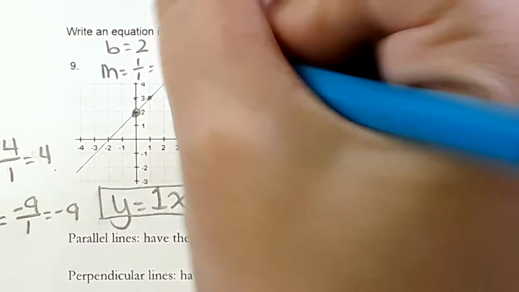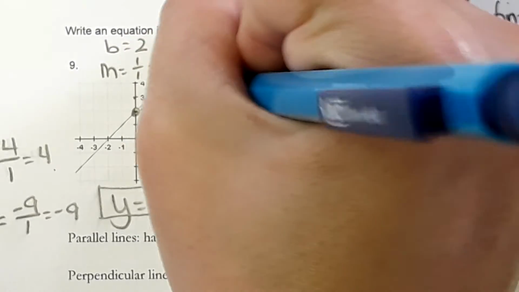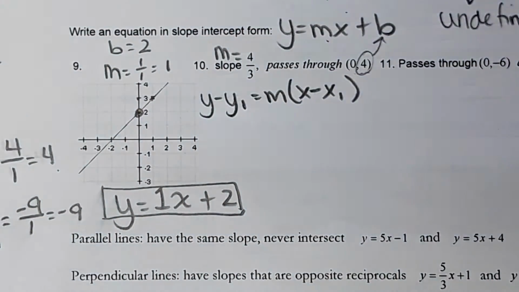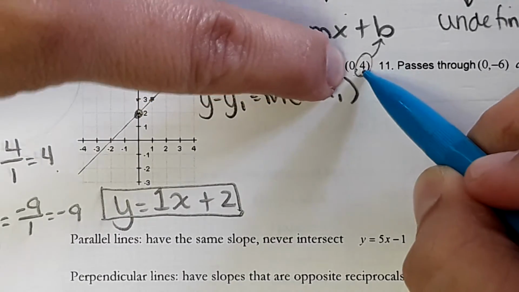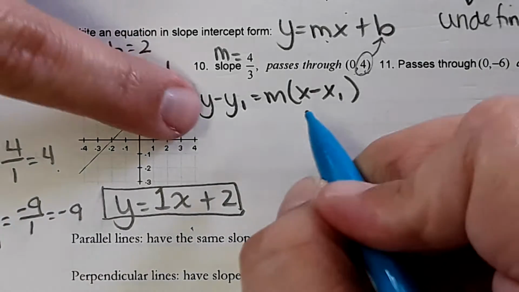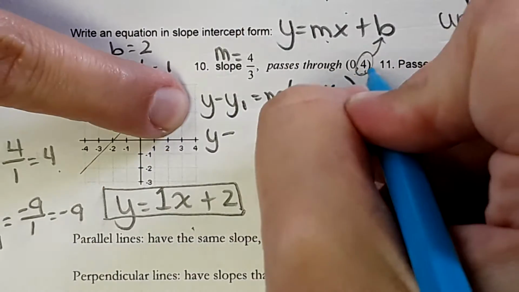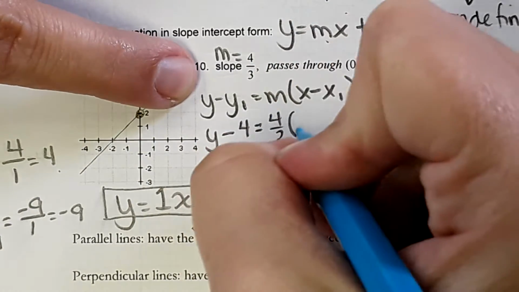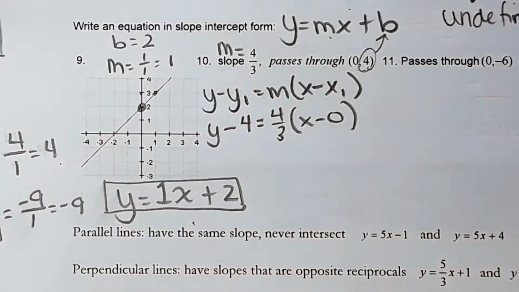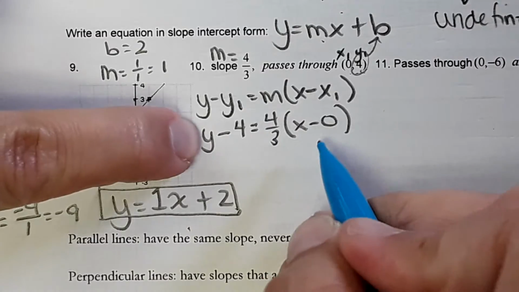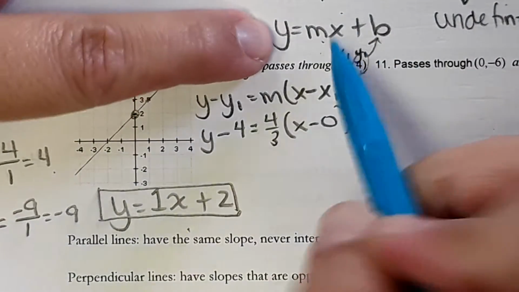But the point-slope equation is y minus y1 equals m times x minus x1. And no matter what point they give you here, whether they gave you the y-intercept or not, you could use this equation to get it into this format. So using this here, y minus 4 equals our slope, which is 4/3, x minus 0. So this would be your x1, y1. And then we are just going to solve this, rearrange it until it looks like this.